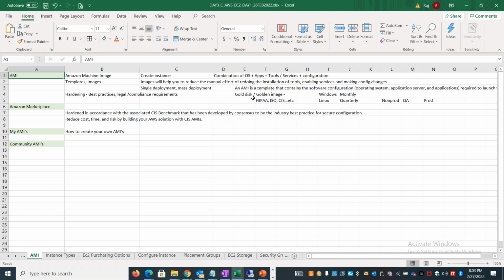Okay, so it goes and creates the image. The purpose of the image is to reduce the time that is needed to reconfigure the system. For example, if you want to create a new web server, to reduce the time you are spending on hardening it and installing the tools and settings, this image can help reduce the time you take to deploy and configure. It does not take anything from the AWS platform level.